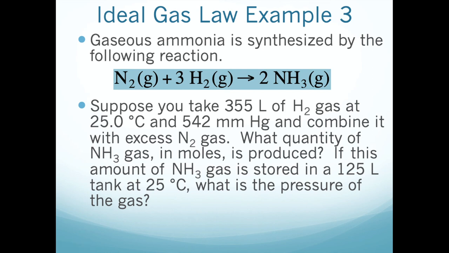Now remember, for a stoichiometry problem, you have to have moles of one chemical and you're trying to get to moles of another. But remember, a lot of stoichiometry problems don't start you off with moles. You have to do that first step yourself. And that's the case here. They've given you the volume, the temperature, the pressure. You need to find out the moles of hydrogen yourself using that information. And as you've probably seen in the last two problems, the best way to figure out moles using this other information is to use the ideal gas law.